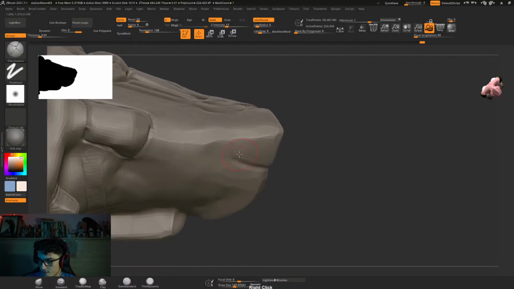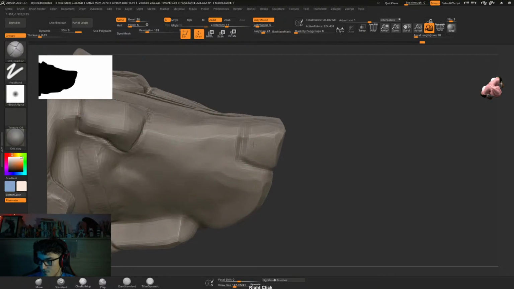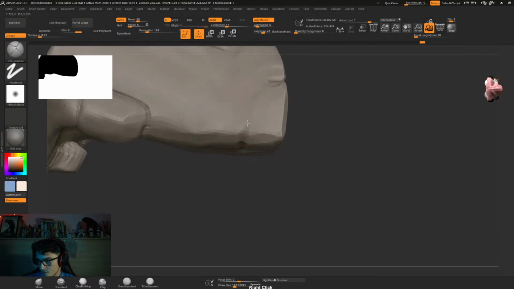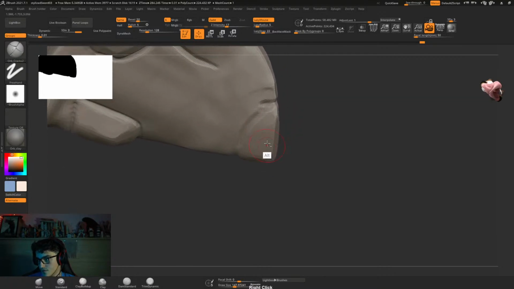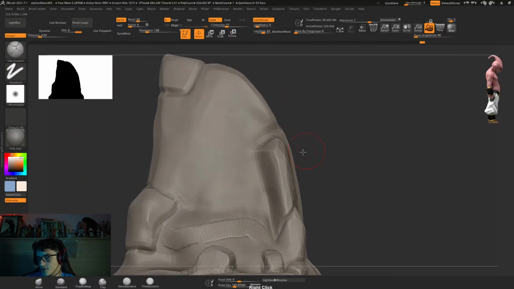And now I can change the view and it snaps. It should snap. A rock there.